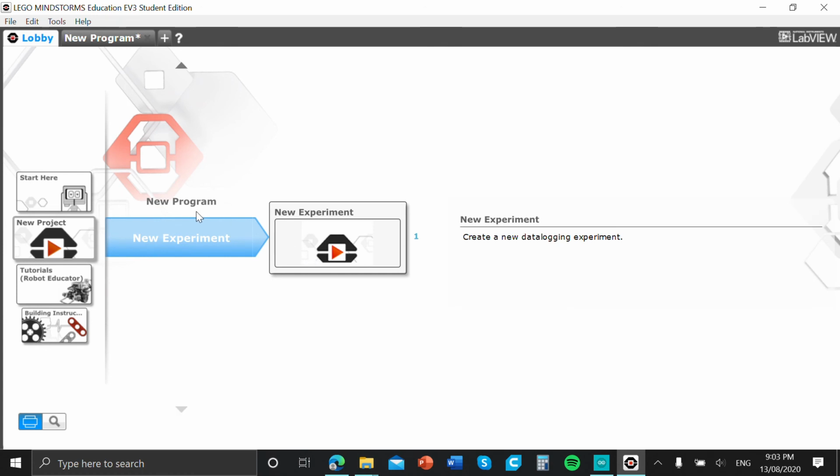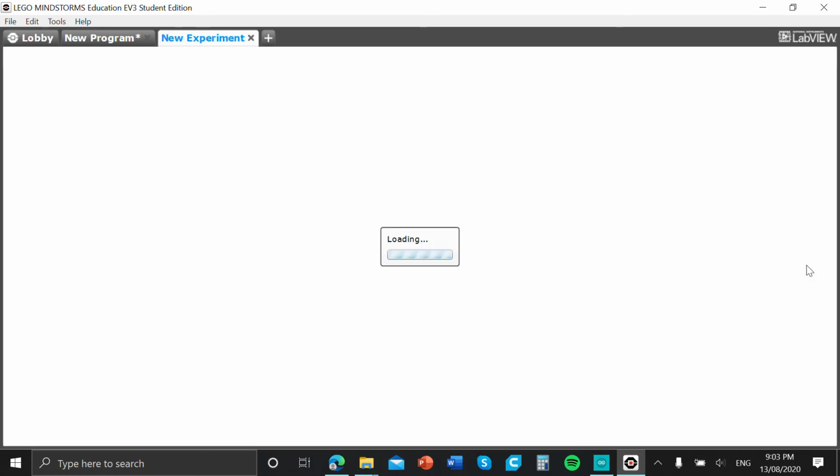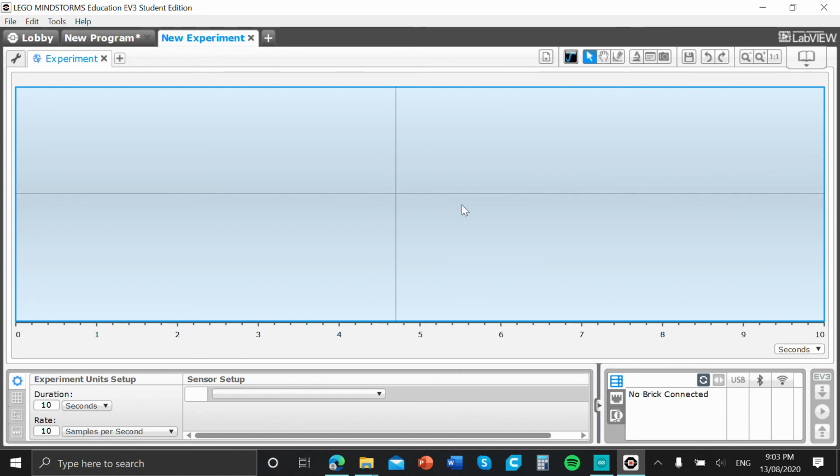If you press new experiment, you just go here, then new experiment, open. Let this load. This is basically like a wrapped up version of your code. When you play your robot, it records stats, and you can put them into your programs using your recorded data from this experiment.